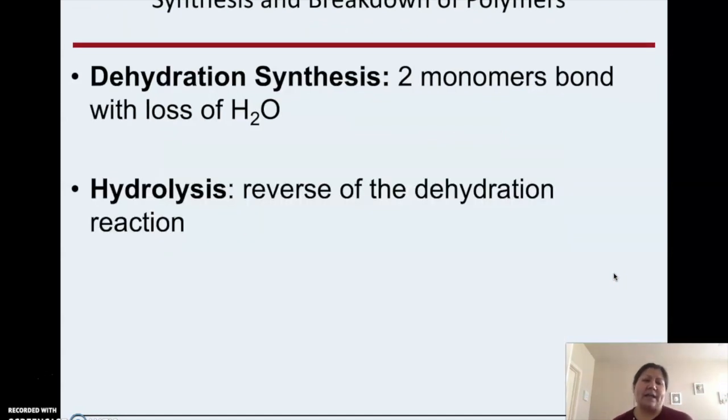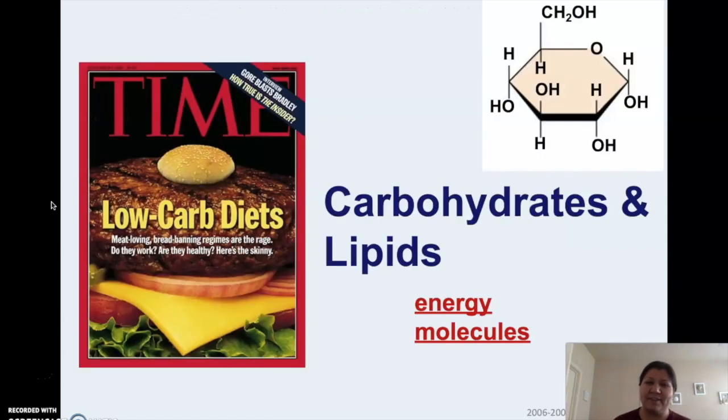So how does this happen? How do we do this? We have two reactions, one called dehydration synthesis and the other called hydrolysis. It's exactly like it sounds. If you're going through dehydration synthesis, you're going to dehydrate, you're going to pull water out and synthesize two molecules together. So you're going to be able to make a bigger molecule by pulling out the water. Hydrolysis is the opposite of that. Hydro is water and lysis means to break. You break apart that water and stick those molecules back on, and you're able to break apart that polymer because now you've added on those extra atoms.